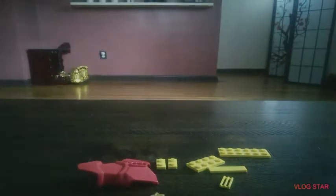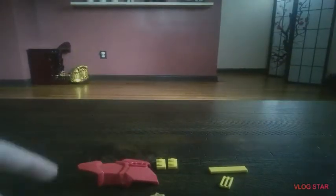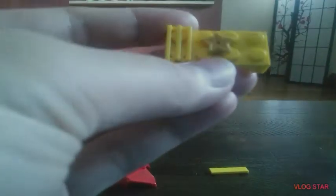First, take the Bionicle body and grab three of these pieces, placing them in the body at these specific spots. Next, take the 2x6 and place it on so the hole up here is right over the stud piece. Now you've got the base. Take the 2x4, add the two 1x2s on each side like that, turn it over, take the star and put it right in the middle, then take the ventilation piece and add it on the other side of the star. Finally, take this 1x4 and the last body armor piece and stick it on the back.